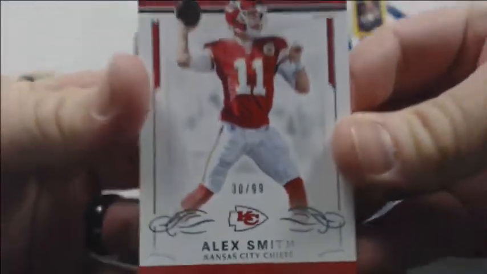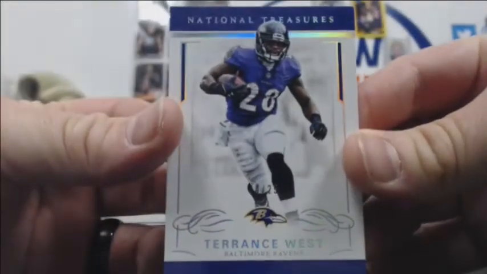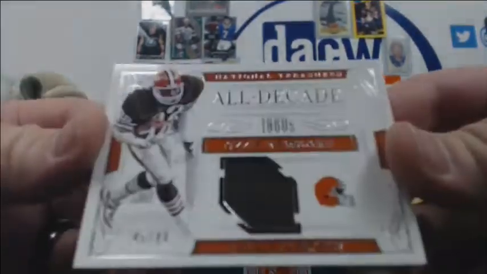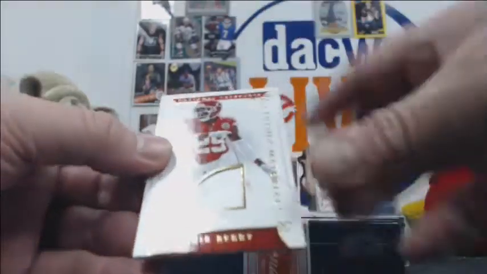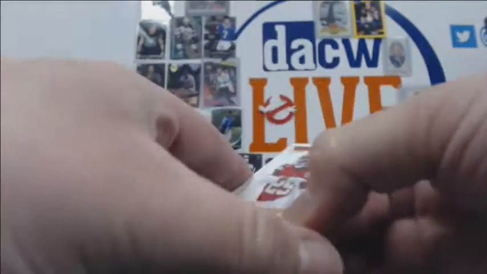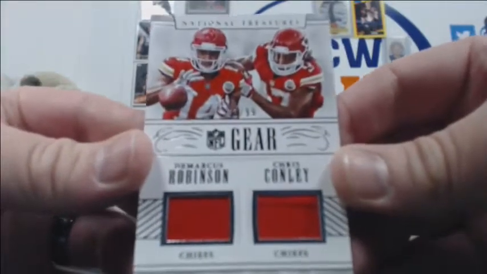Alex Smith out of 99, Kansas City. Terrence West, that one's out of 25, that's for the Ravens. Got an all decades, Ozzie Newsome out of 99 relic for the Browns. Eric Berry out of 49 relic for the Chiefs. Century Materials. Chiefs hitting it again. Conley and Robinson, dual relic out of 99.